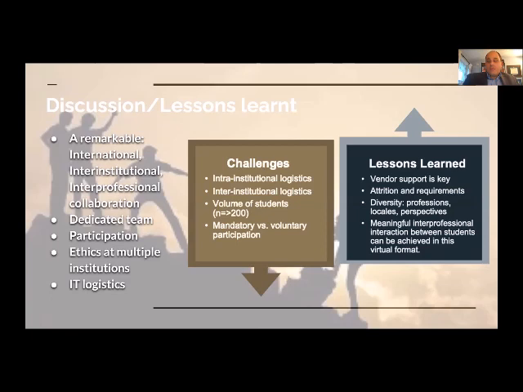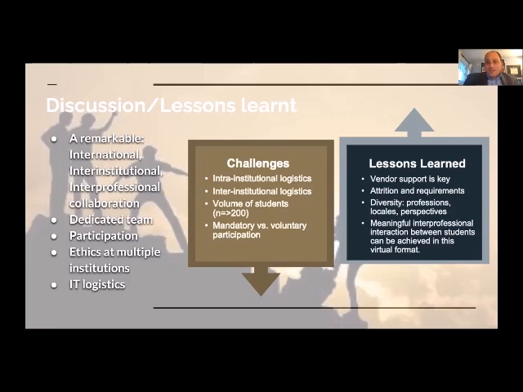At the end of the day, it really takes a dedicated team. Again, this is a sweat equity effort where all of us have given a little bit of ourselves, our expertise, and it's the thing about those that get involved with interprofessional education is that they are just natural collaborators. So I find time and time again that when I get to work with these different VIPE groups that we form, that I just treasure the relationships and the collaboration, the product that comes out, and it shows in the student outcomes as well.